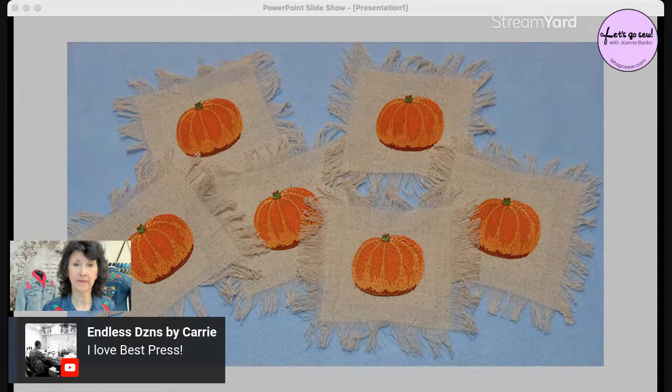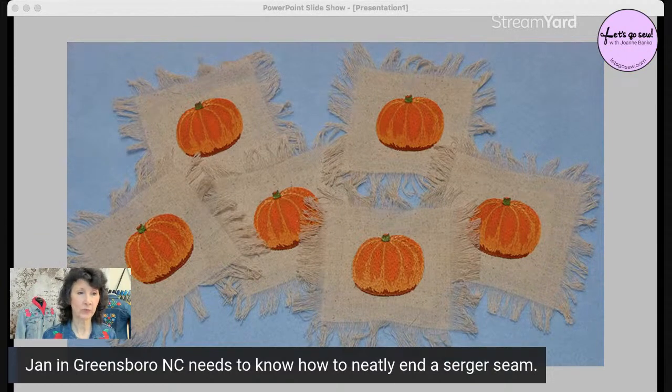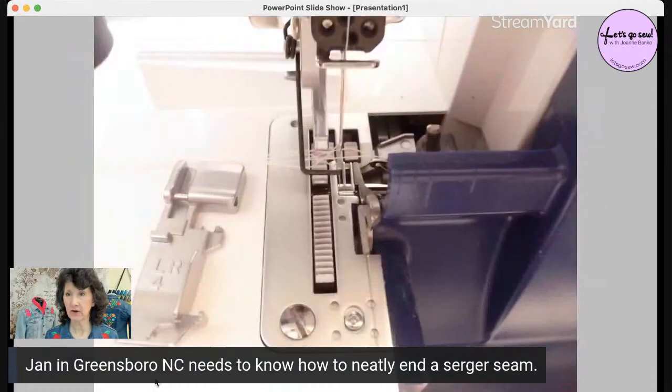Moving along. Jan wants to know how to neatly end a serger seam. So let's get off of that Osnaburg and let me walk you through the process for this. And I'm going to actually add a little short video of the steps that I'm showing in images to the blog post so that you can see this all blended together.